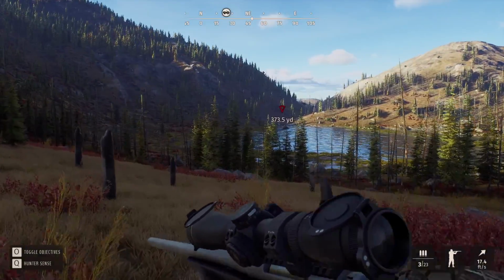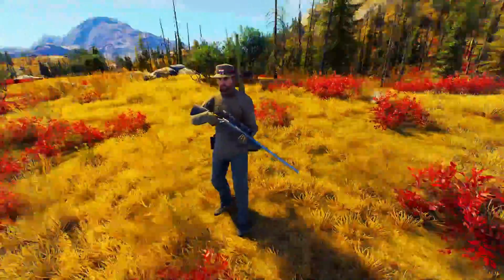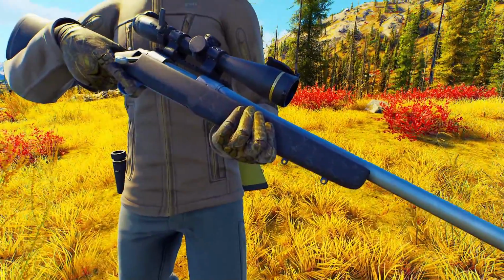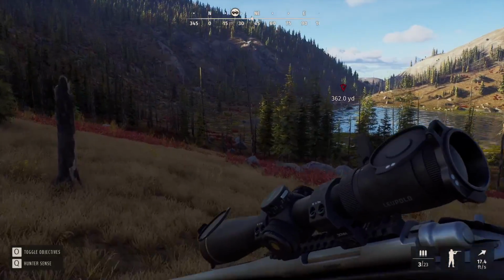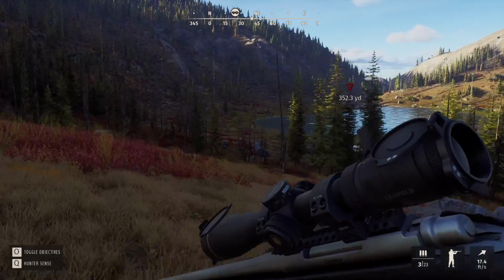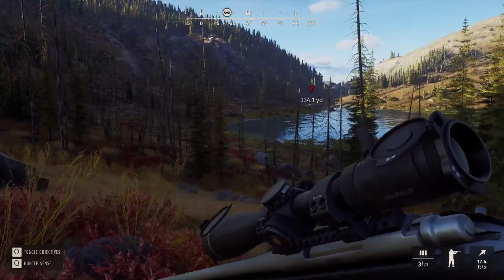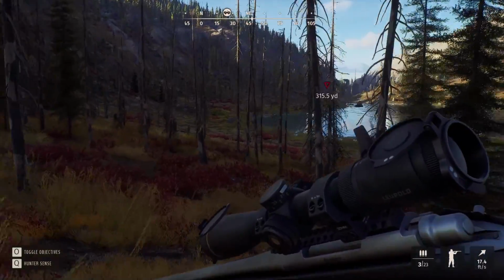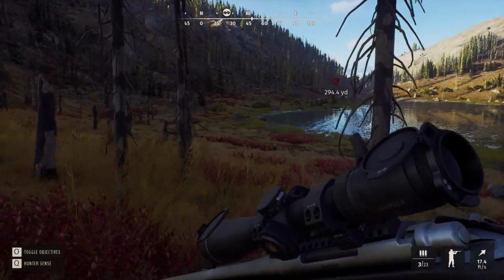So, just for the aesthetics, I may end up going with this one instead. I do quite like it. The stainless steel barrel is a really nice touch. And you can see the texturing of the stock. I do really like wood grain weapons, but especially because it's something new, and again, just the way that it looks with the scope and everything. This may be my choice, but not because of anything to do with performance. As far as I can tell, they are very similar, but mostly because of just how it looks.